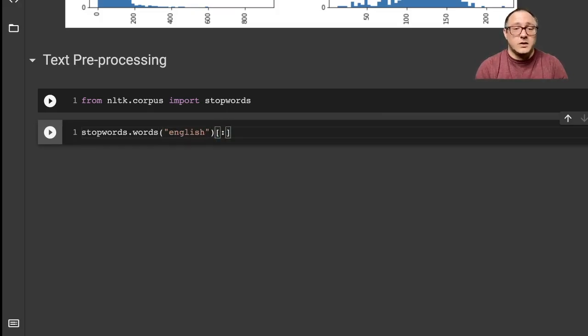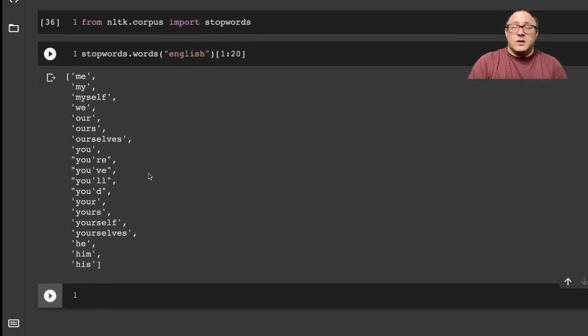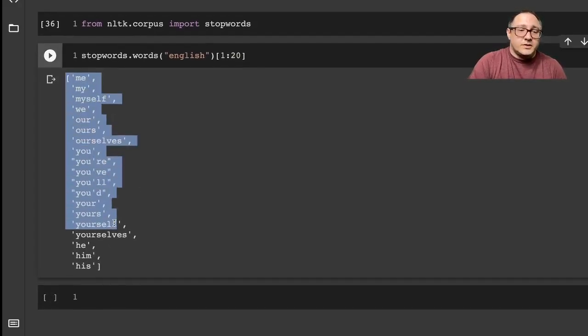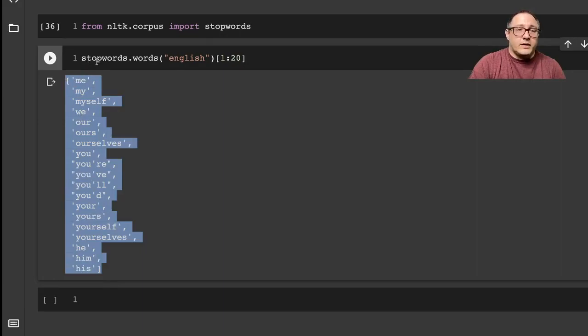Okay, so if you want to do natural language processing in maybe another language or something, feel free to. There are several. I've even done textual analysis in Chinese before. So again, those are all available to you. So here we can see that this is the first 20 of the stop words. And again, these are all, for example, pronouns or something like that.